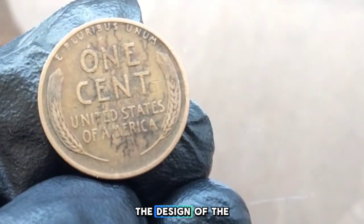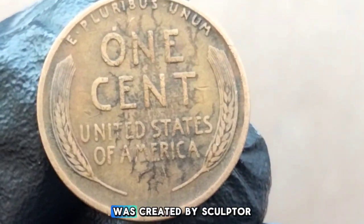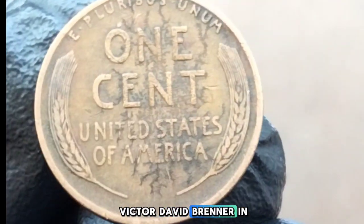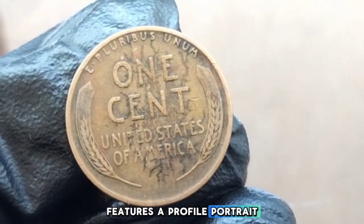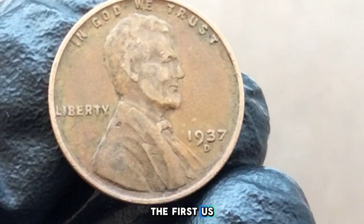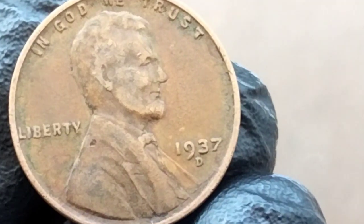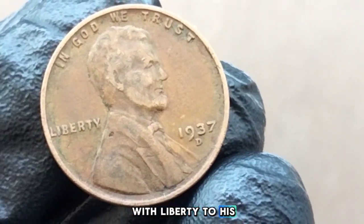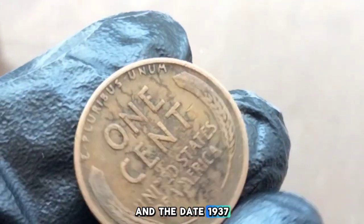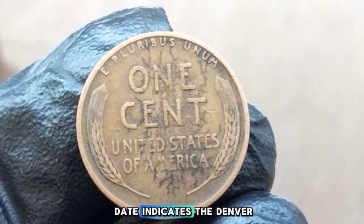The design of the 1937 penny, like all Lincoln Wheat Pennies, was created by sculptor Victor David Brenner in 1909. The obverse features a profile portrait of Abraham Lincoln, the first U.S. president to be depicted on a circulating coin. Above Lincoln's head is the motto, "In God We Trust," with Liberty to his left and the date 1937 to his right. The small D mint mark below the date indicates the Denver Mint.